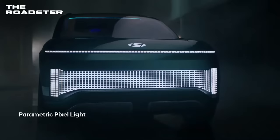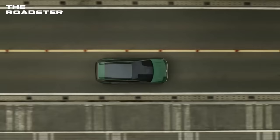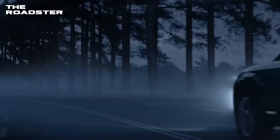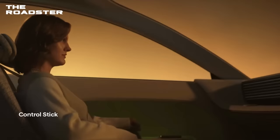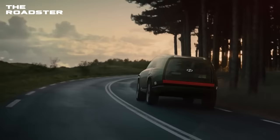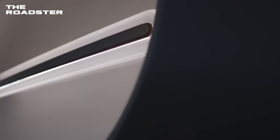Hyundai Ioniq 7. The 2024 Hyundai Ioniq 7, an all-electric SUV resembling the three-row Hyundai Palisade, is the new electric car Hyundai plans to use as a trigger for deep market penetration. This vehicle will have a seating capacity of 7 or 8. The Hyundai Ioniq 7 is one of three new electric vehicles the company has already committed to releasing. Although there's no official word on the vehicle's release, three trim levels might be anticipated. The company is concentrating on producing a vehicle with a driving range of 300 miles minimum, featuring a huge usable capacity battery, and a 350-kilowatt fast charger.